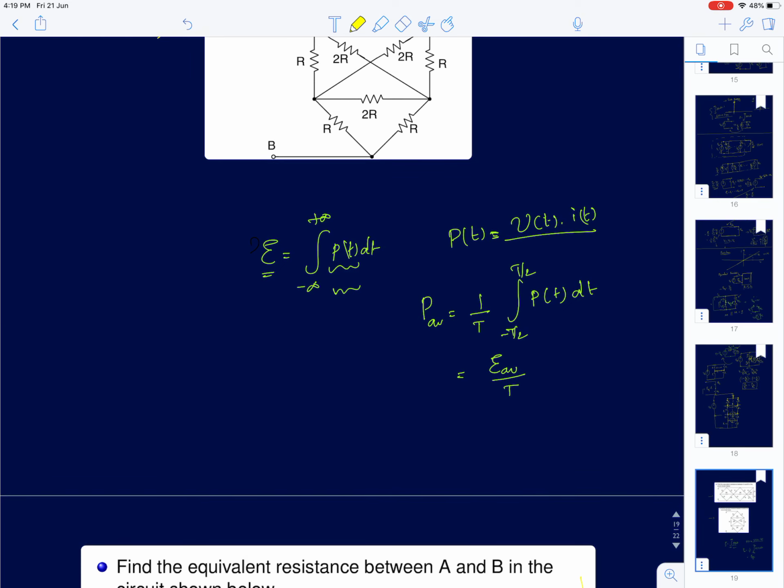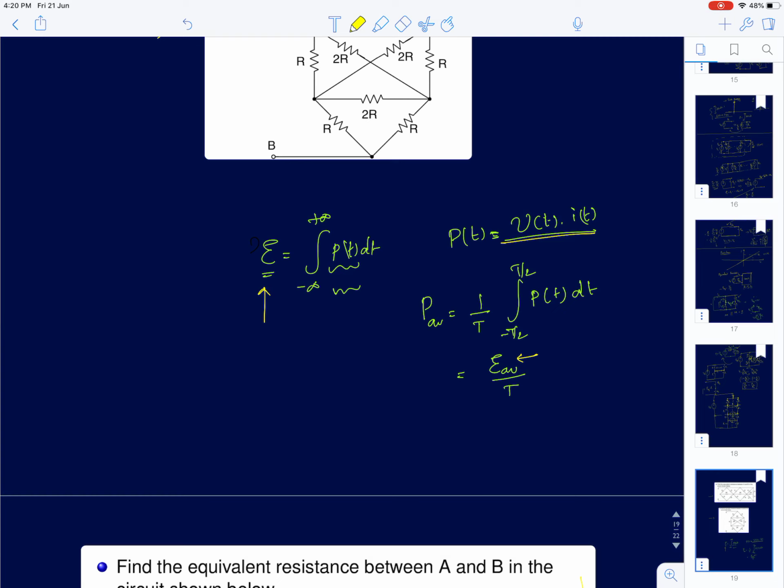Before I delve into the resistive circuits, I just want to mention a brief moment on power and energy. In the last class I said the energy is given by the integral of power. The power here is the instantaneous power, which is the product of voltage and current across any two terminal device. There is also something called average power, which we can define for periodic signals, which is the average of instantaneous power dissipated per cycle, divided by the time period. It is also defined as the average energy dissipated per cycle divided by the time period of the signal.